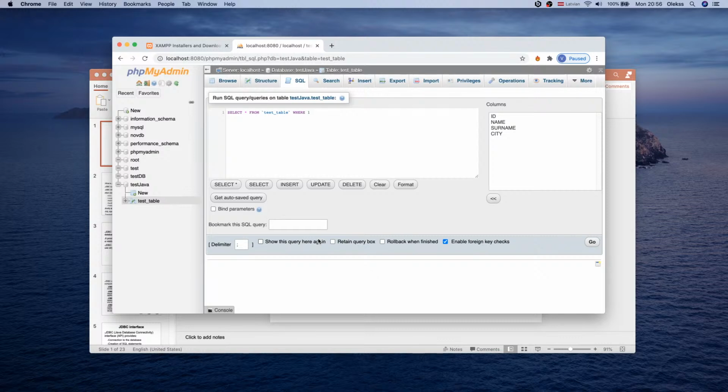In most cases you have huge database tables with thousands of entries, and there's no need to preview such a large amount of entries. So that's about the select.